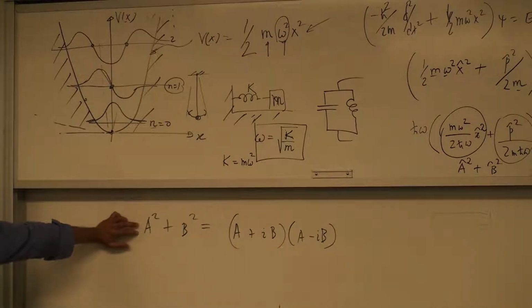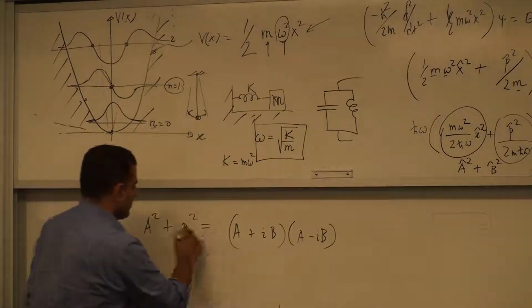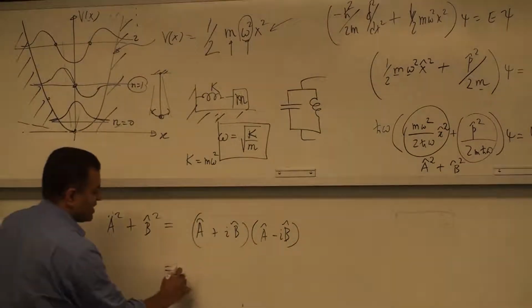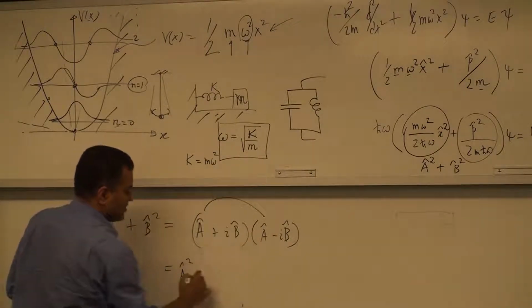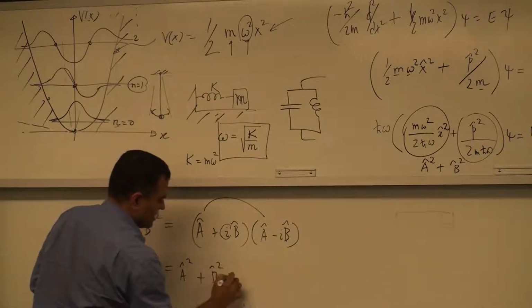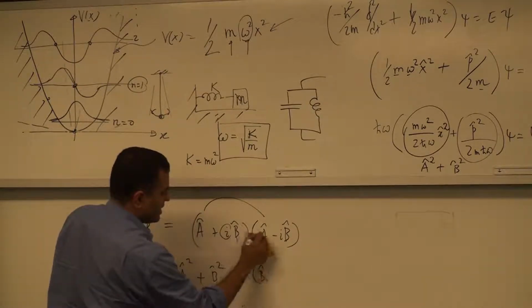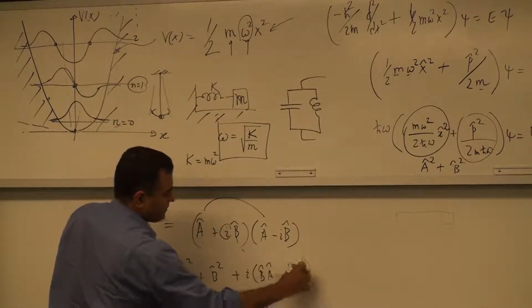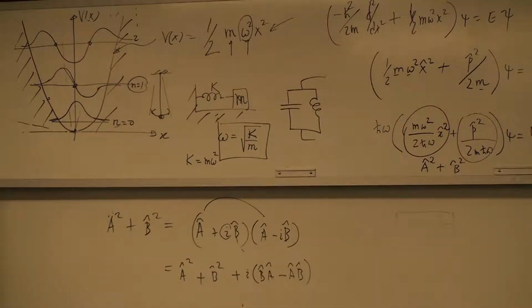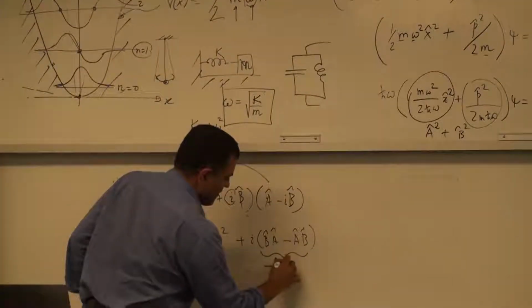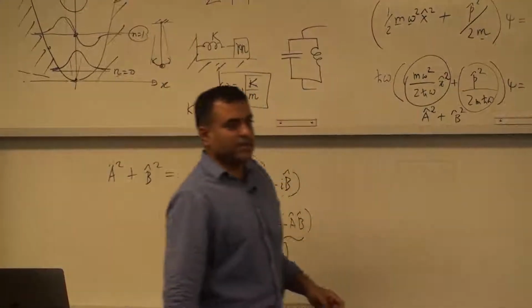But actually, this is true only if A and B are numbers, complex numbers, real numbers, whatever. If they're operators, this is not complete. So if they're operators, multiply this out. If they're operators, I put a hat, which actually they are. A and B are operators here. If I put a hat, what do you get? You get A squared, and plus i minus i gives you B squared for sure. But then you get i times BA minus AB. So be a little careful. If they're operators, this is what you get, and you identify that right away as minus the commutator of A comma B, from the definition of commutators. Is that clear?